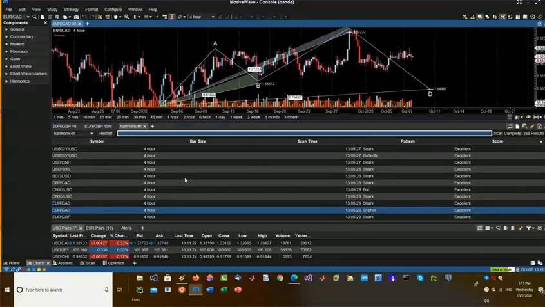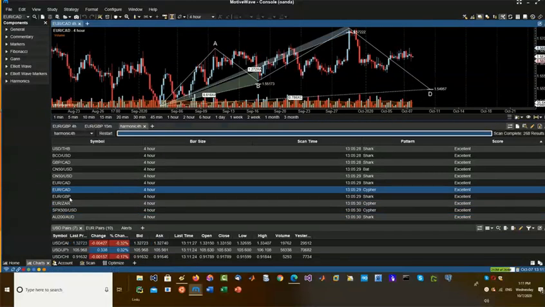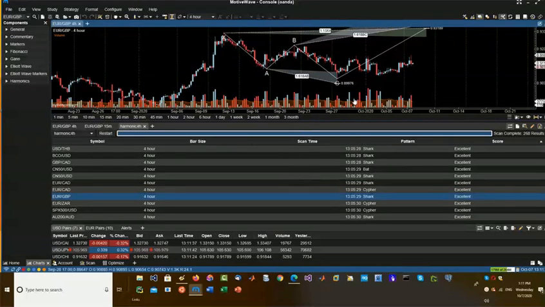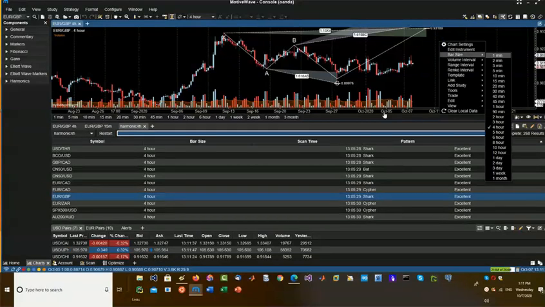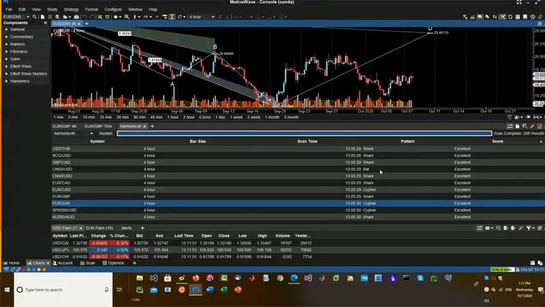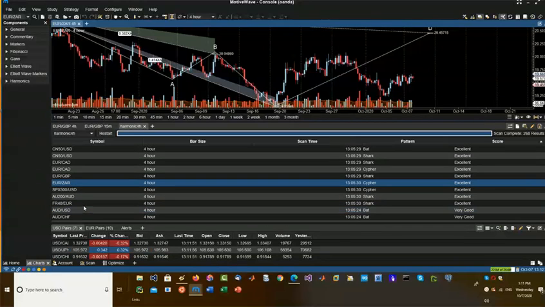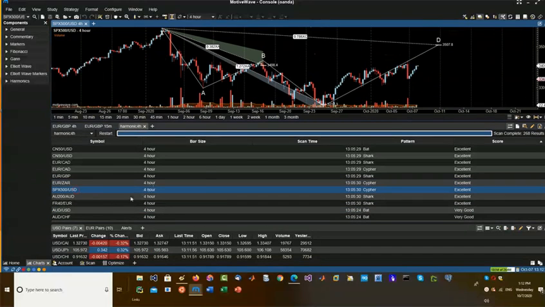So we get more of these European Canadian. Let's just see here. Do I add that? Again, I'm just wanting to do long, so I'm going to drop that idea. Here's another one, Euro against the GBP. Tough one to say. And again, we're working off a 4-hour chart, right? Now, this is where it gets dicey when you start to add in these other exotic pairs like the South African Rand. I'm not going to really concentrate on that.